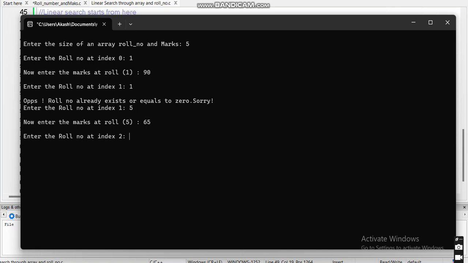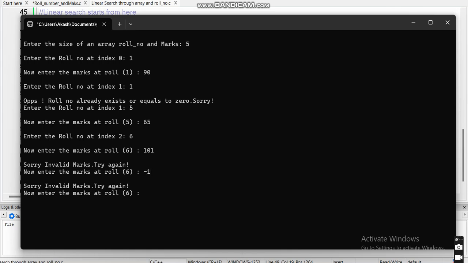Okay, if I give roll number 6, and marks 100, sorry, invalid marks, try again at roll number 6. Marks less than 0 or greater than 100 are invalid, which I discussed in my previous video.